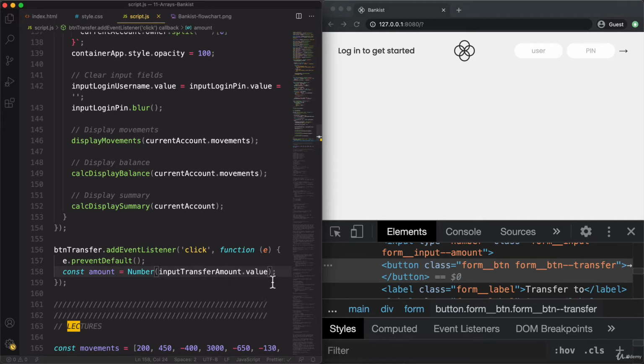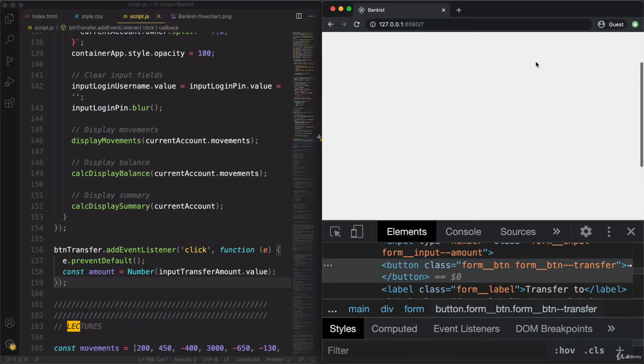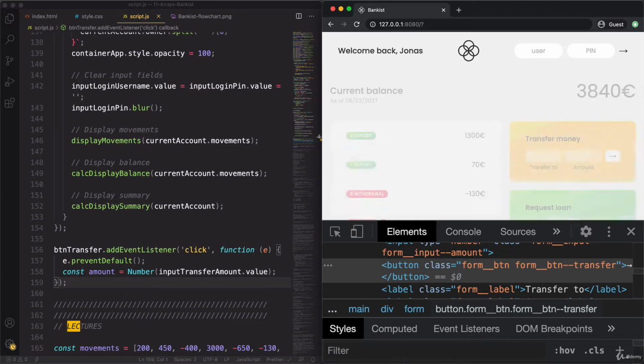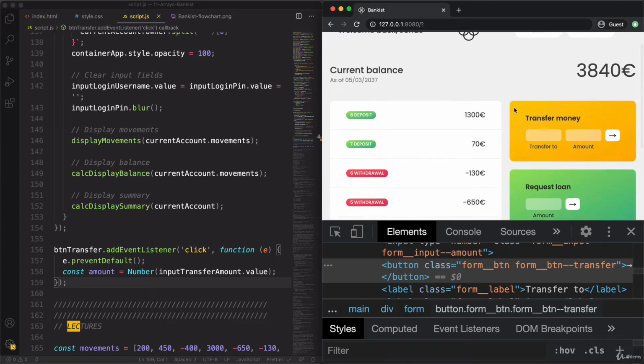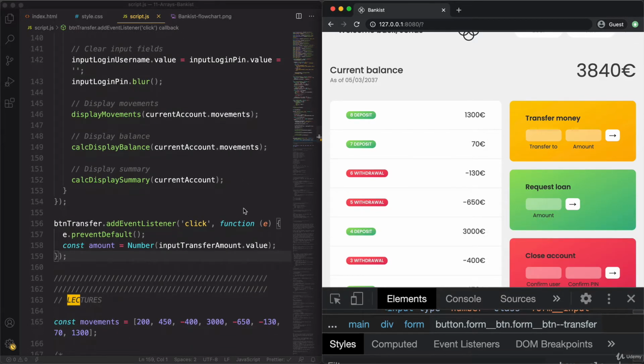Okay. Oh, and now as I reload here, of course, we lose all this data. So this current data that we need. So now we will have to start to log in always here. And we could find a way around this, but yeah, let's just keep logging in whenever we have to check our code.